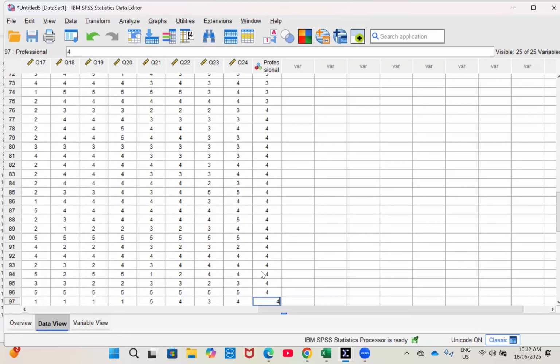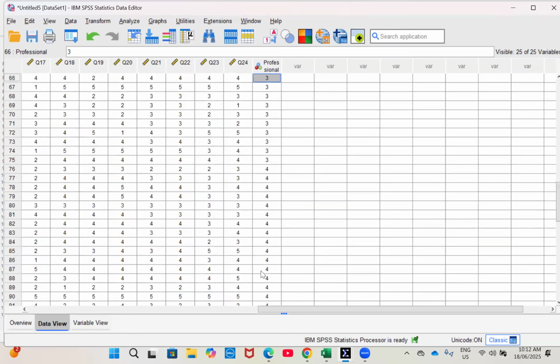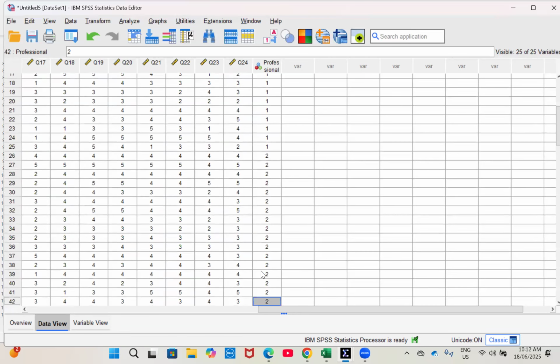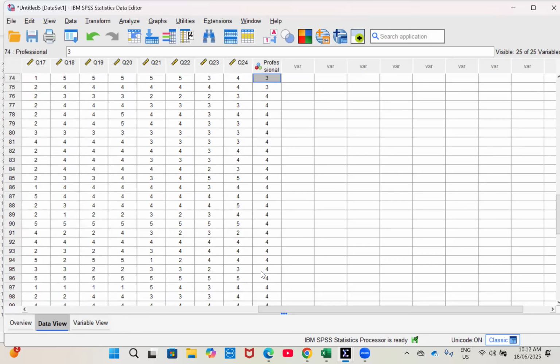Okay, so good. So I have all these professionals. One is for architects, two is for QS, three is for site managers, and four, the number four. That means when you go to the left-hand side, all those who responded to this are considered to be what? The consultant, the four, and the one is architect, and the two is QS, and then the three is the site managers. Okay, now good. So I've set my data up.